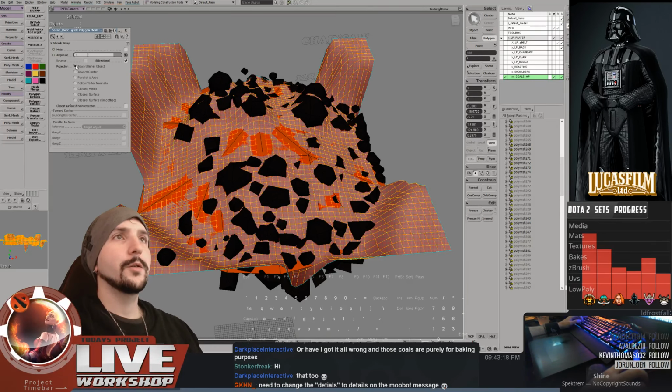Did I not save this? This is another version of the file. Where's the new one? Oh, there it is. Weird. I remember making the gyro. I know he was there.